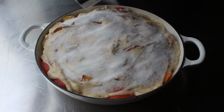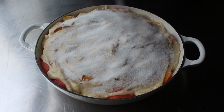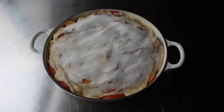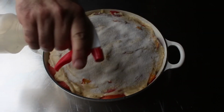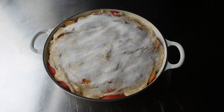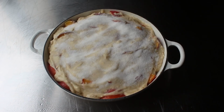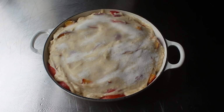And then once we have our sugar applied, things get a little bit weird. And by weird, I mean wet. Because the last step here is to thoroughly moisten the top, which I'm going to do with a spray bottle, but you could do that by dripping over with a pastry brush, or your fingertips, or even a spoon would work. Oh, and by the way, if you use a squirt gun, please put some fresh water in there. The stuff in there is probably from last summer.